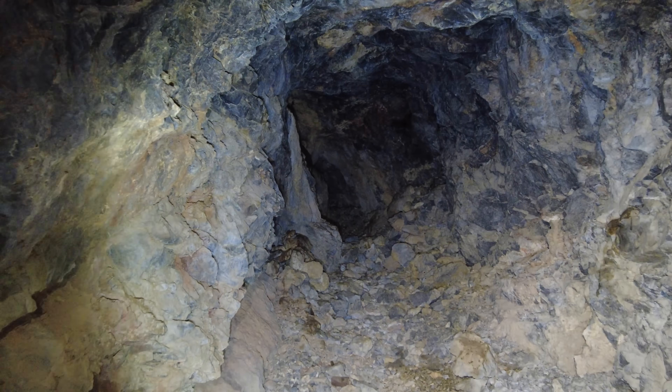Head all the way to that far wall — there we go. That really shows off the scale of this place. We're going to be in this district for a while, and we expect all of the mines here to look like this. This is going to be a fun place to explore.